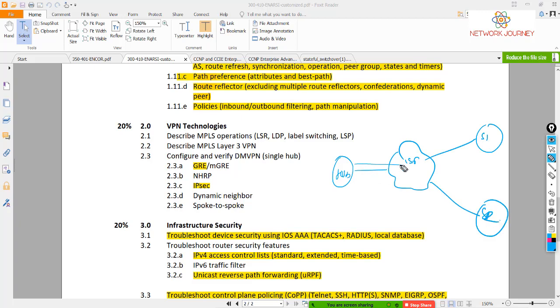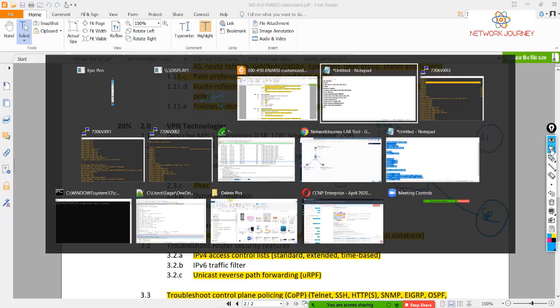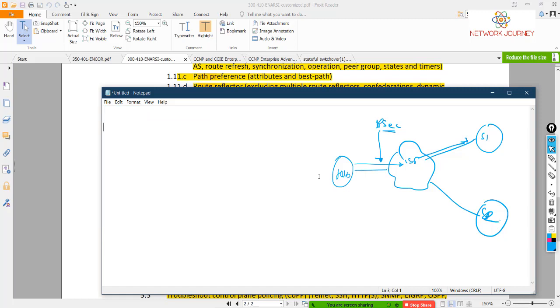Now the traffic or the packet which leads to internet, it's always advised that you add the IPsec security, okay. So we can add the IPsec security here, and it's very similar to the way we had discussed it earlier. So we have to create the ISAKMP policies, and we have to create the IPsec policies, okay.